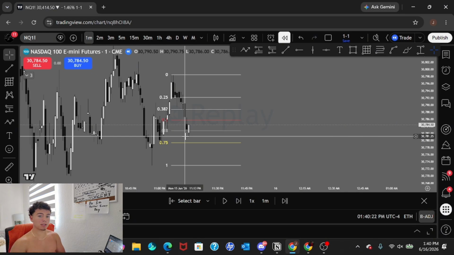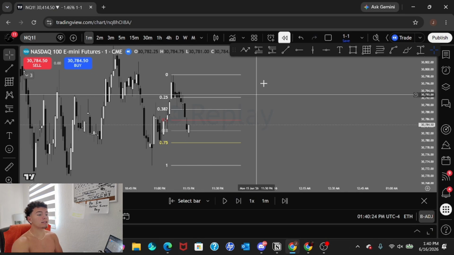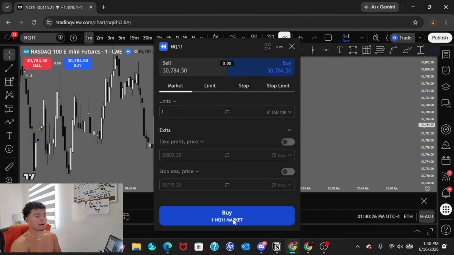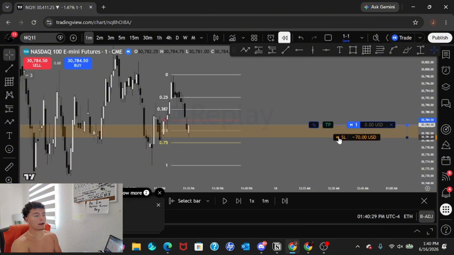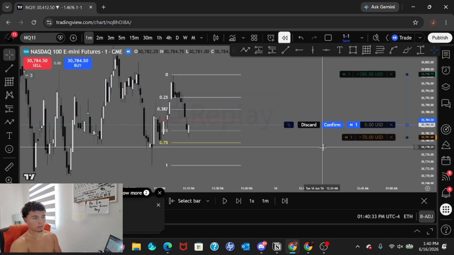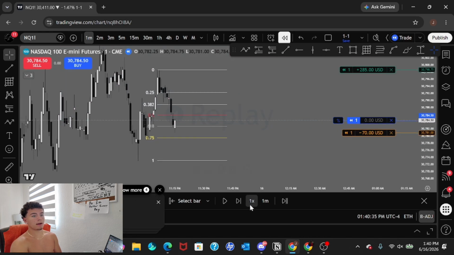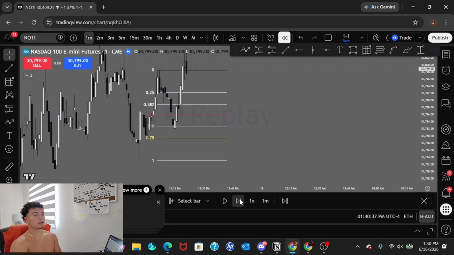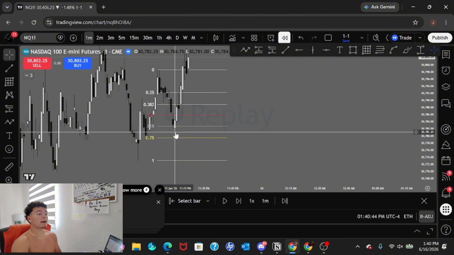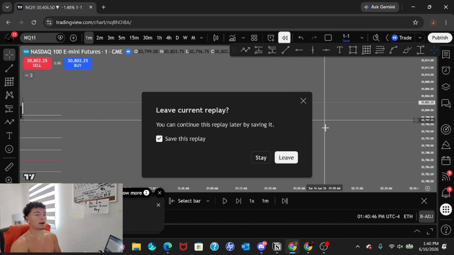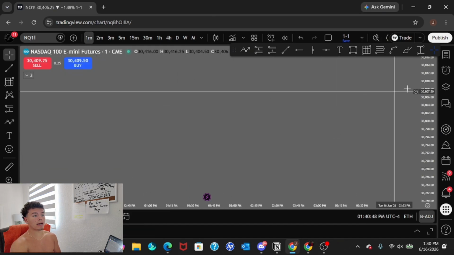You wait for your setups, you wait for everything to align, and then you enter. Let's say I was to enter right here, in a scenario where I had all my confluences in place. We enter, and boom, TP. OTE is a very, very powerful tool. It allows us to see the most discounted price. This zone right here is very powerful. Now let's get into another one that I had marked out over here.